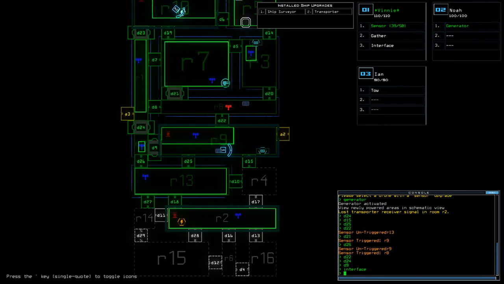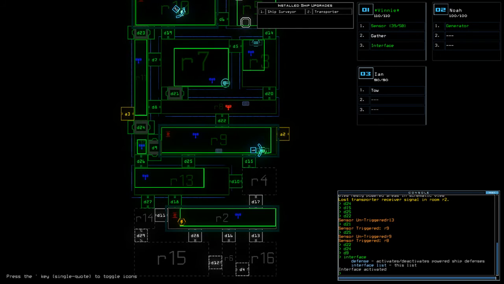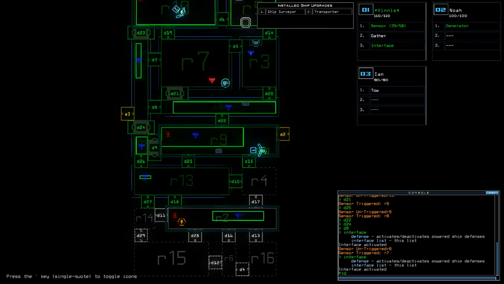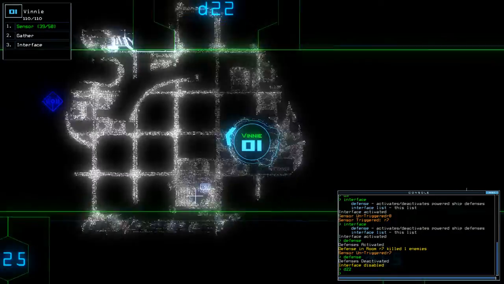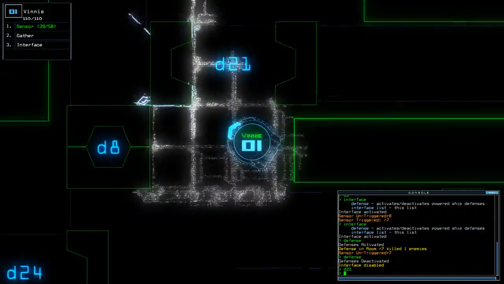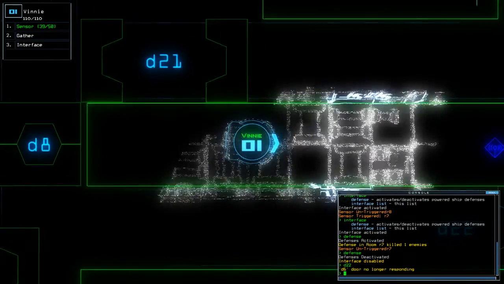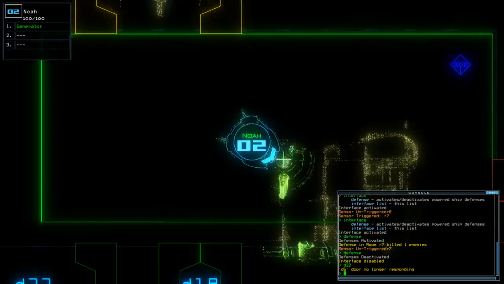Moves pretty quickly until it gets here. Alright, what was you, my friend? Didn't attack the sensor, so it can't be a sentry. It was just a fast-moving leaper. Okay. D6 no longer responding. That's fine, we can live with that.